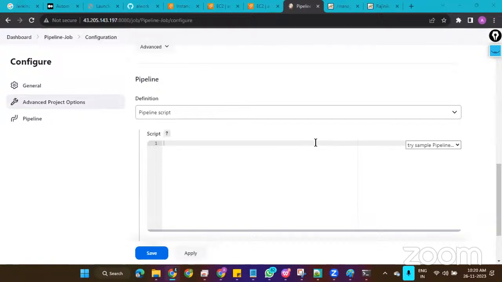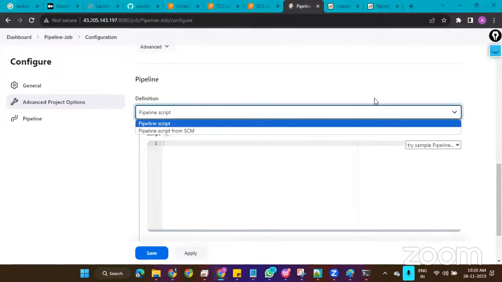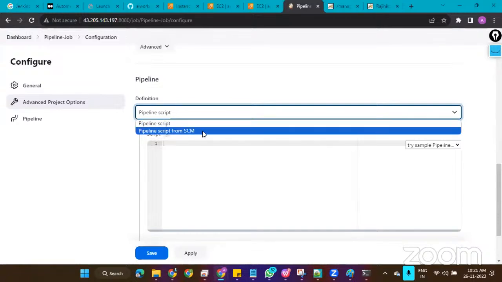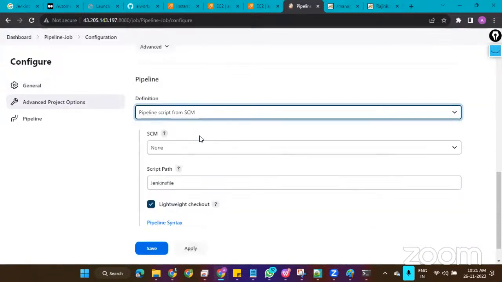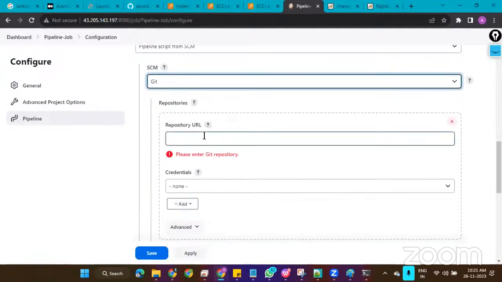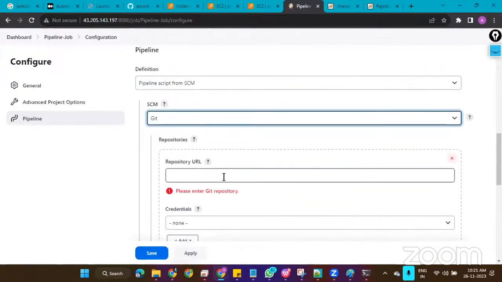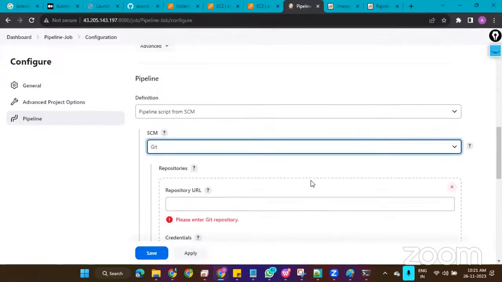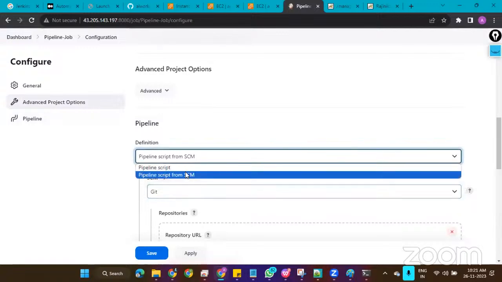If I don't want to write here, I can write in one file and keep it in the source code. When you keep it in the source code, you can configure it like this: pipeline script from SCM, and then it is going to ask for SCM, Git, and the path of your Git repository, like the Git repository name and all. First, let's try to write here.